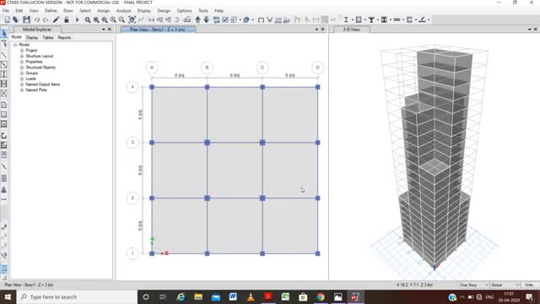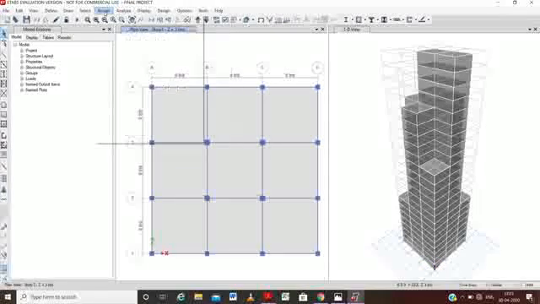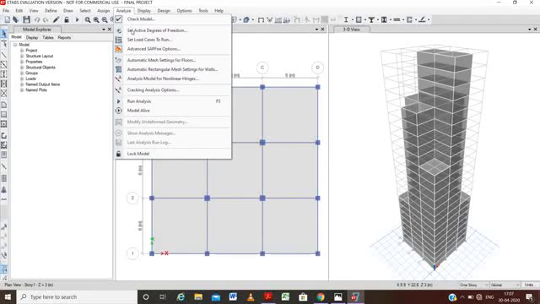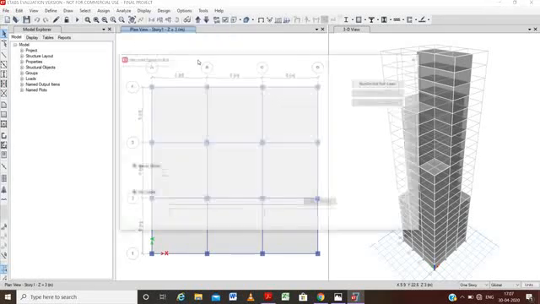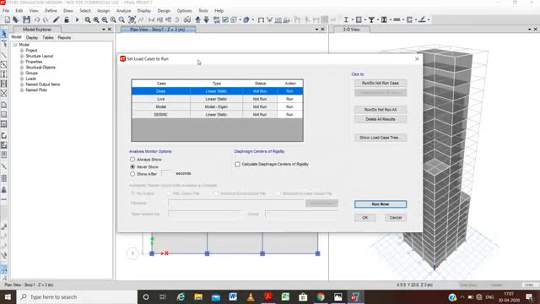Now for seismic design, no structure needs to be selected because it will act on the overall structure. So we will directly go to analyze and set load case to run. Why set load case to run? So that we can see which things are running here.